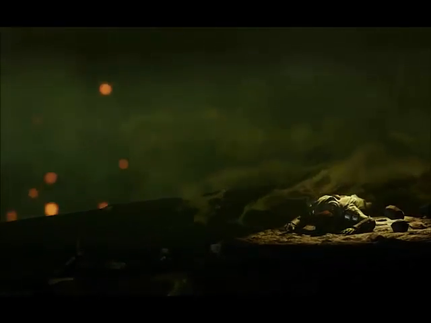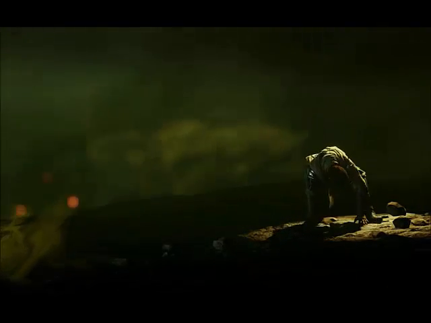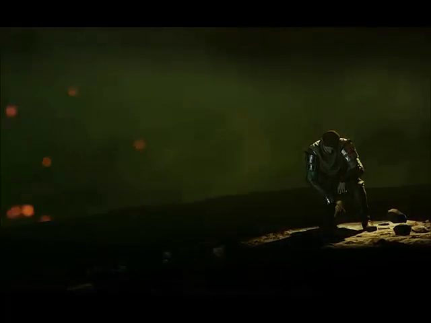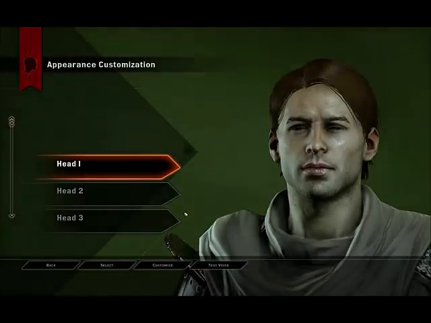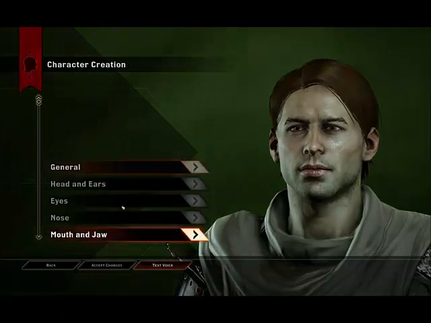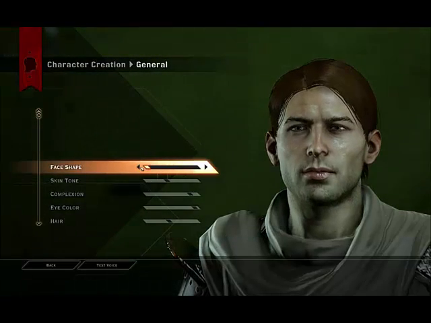So I'm thinking with this rogue, I want to make a swarthy looking feller. One of the things that I'm really disappointed about with Inquisition is that every single character class has the same introduction. Origins had unique introductions. So I'm just going to jump straight here to customize general.